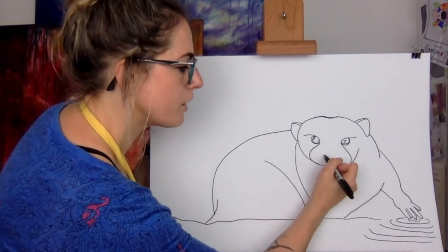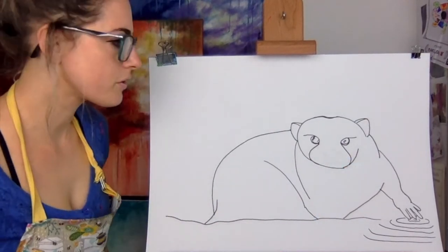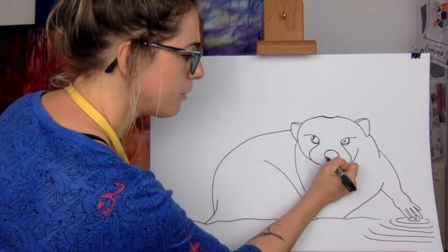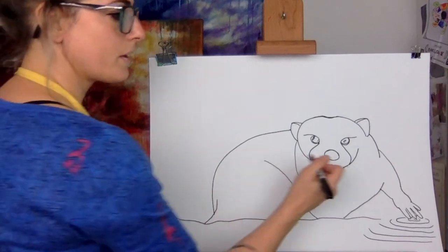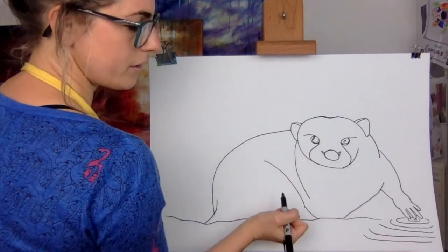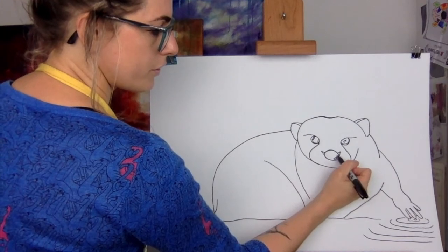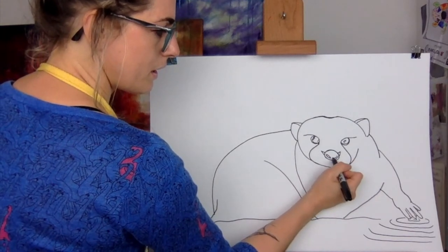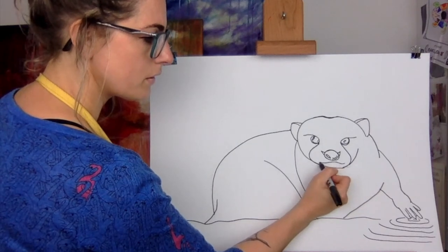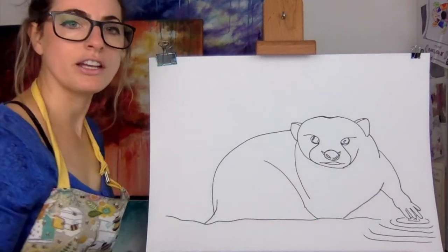And then we're going to do a nose. I want to try and make sure you do this. It's quite a big nose, actually, on an otter. And you're going to do triangle, triangle. Now think about the nostrils. And then you want to go, so that's kind of like the mouth.